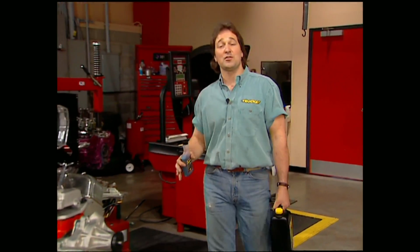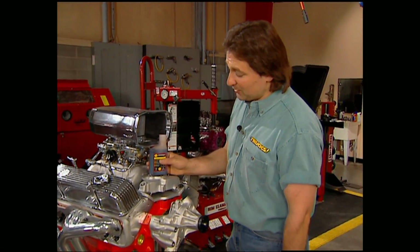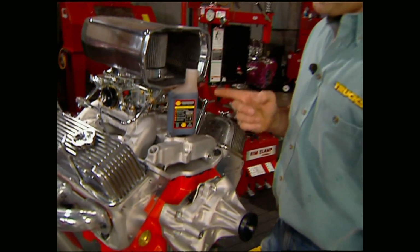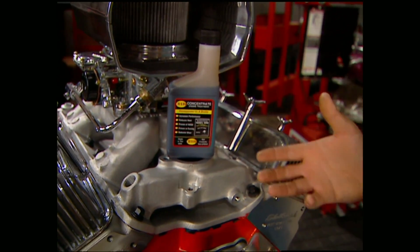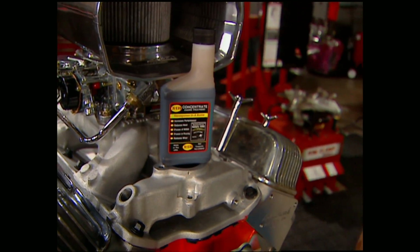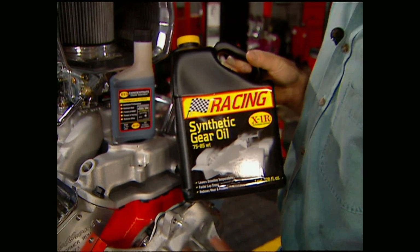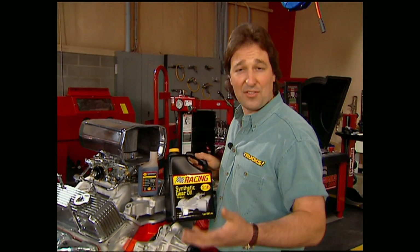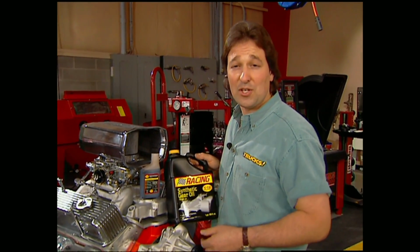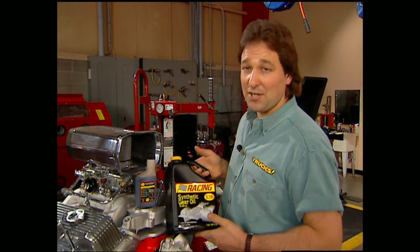Now we've all heard of those miracle products that you add to your oil and they give you better gas mileage and reduce heat and friction. Well, the makers of X1R say that their product actually penetrates the metal, increasing its density, and that does away with wear and tear. Now they also make a synthetic gear oil that has a unique design that allows it to cling to the gears, so you don't have to use those big, thick, sticky gear oils that do cause heat and friction. Treat your motor for about 15 bucks, lube your gears for about 35.